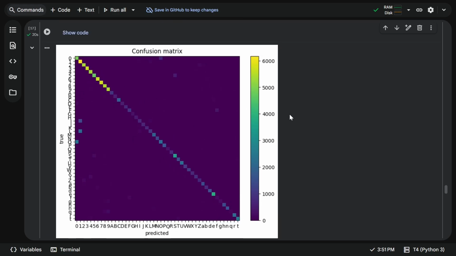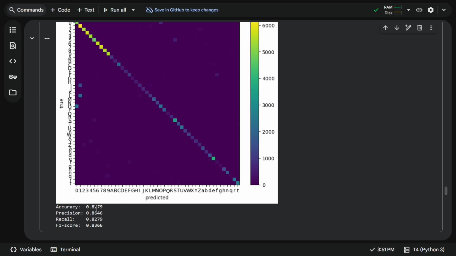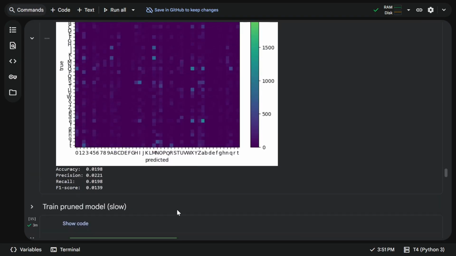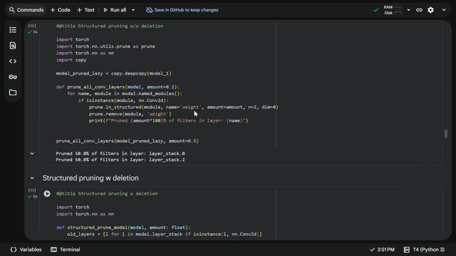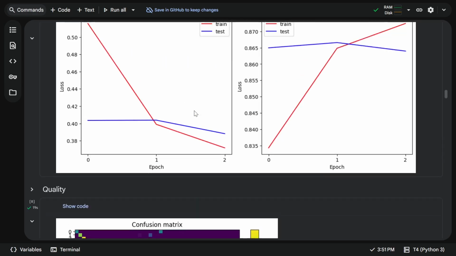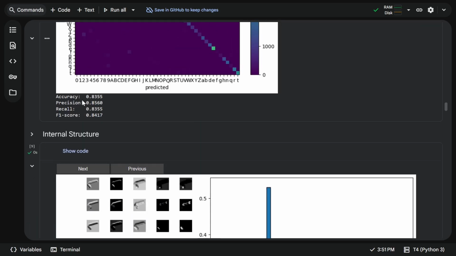So here are the results. We can check accuracy 82, precision 86, and we can compare that not to the disastrous model assessed immediately after deletion of the layers, but with the original large model that we had here. There we had 83%, here we have 82%.